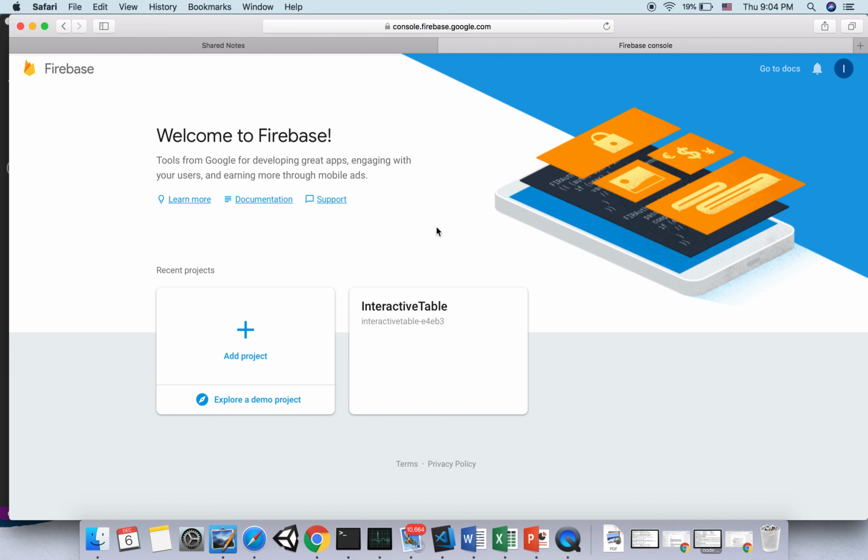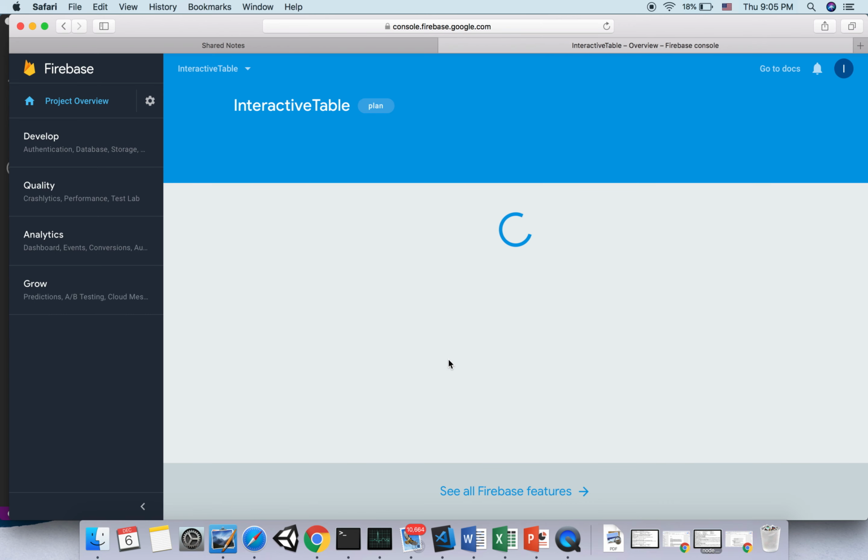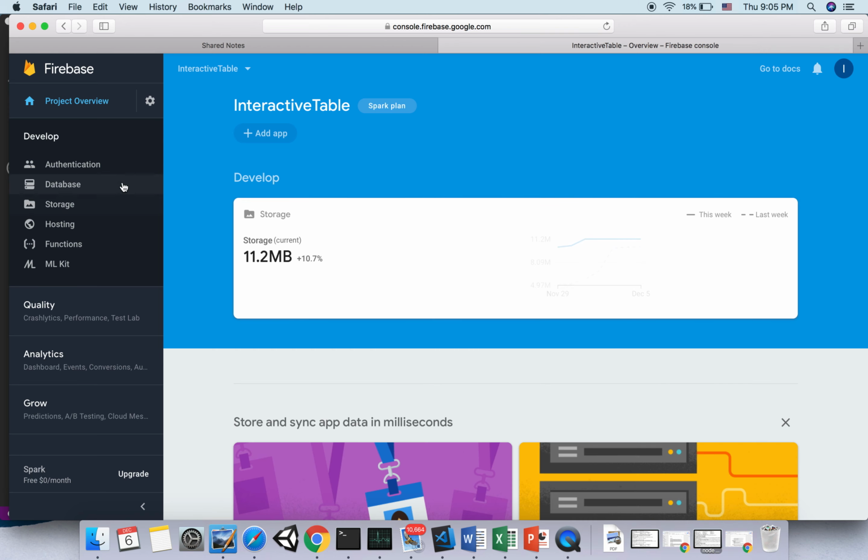So the Google Drive API code is mostly for creating meetings, joining meetings, and saving meeting notes. However, Firebase was used in order to save personal notes and to send notes. So once you have the email address and password that will be given to you by the product owner, you can log into firebase.google.com and click on the console and log into the interactive table project.